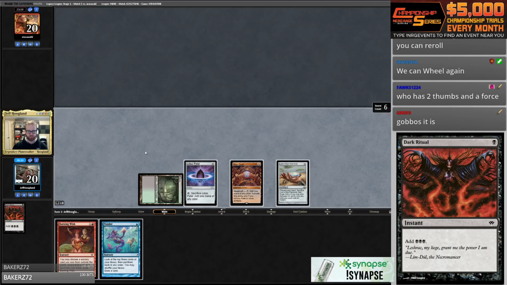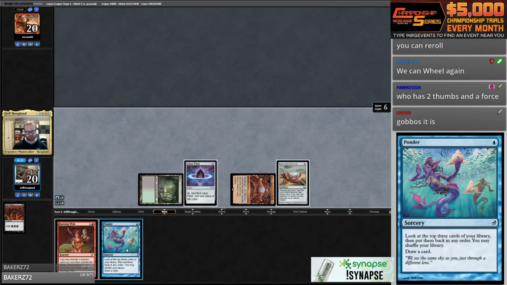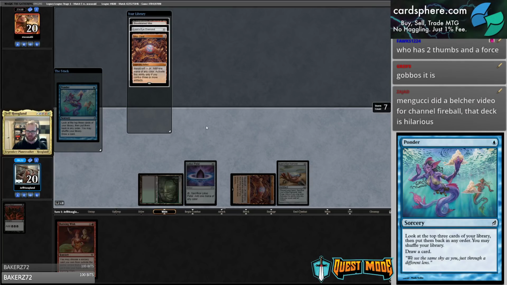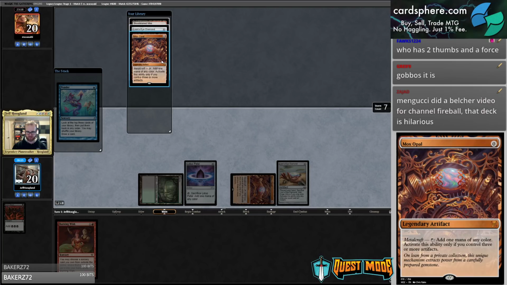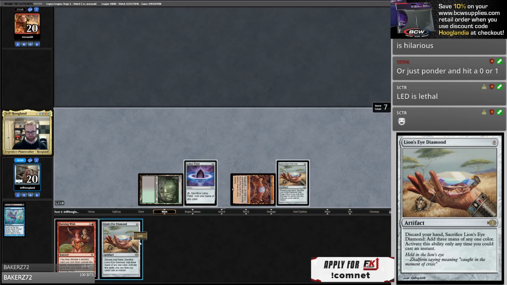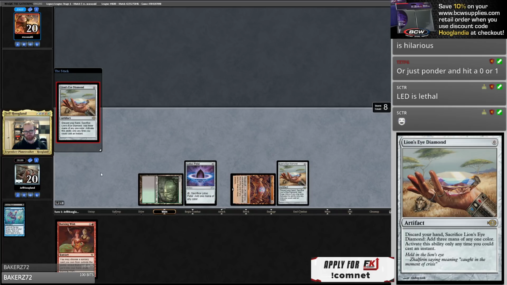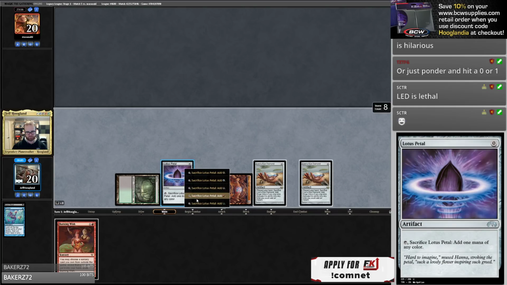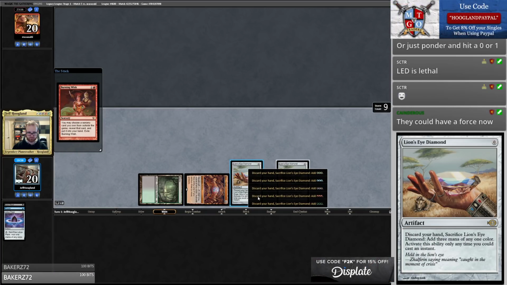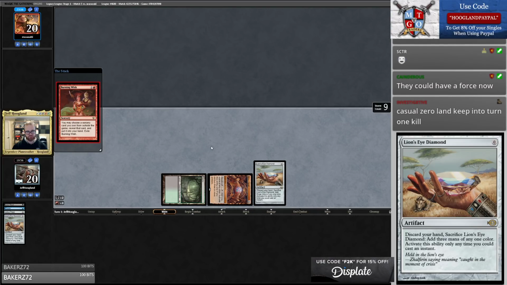So goblins it is. If I ponder, I still have 3, 4, 5, 6, 7. So I'm going to ponder first, because I could hit rituals and kill them, right? Is LED lethal? So this is spell 8, this is spell 9, Tendrils is 10. So yeah, this LED is lethal. They could have a Force, you're not wrong. Survey says, good games, opponent.